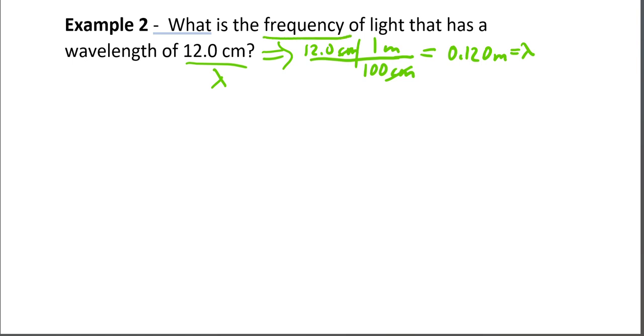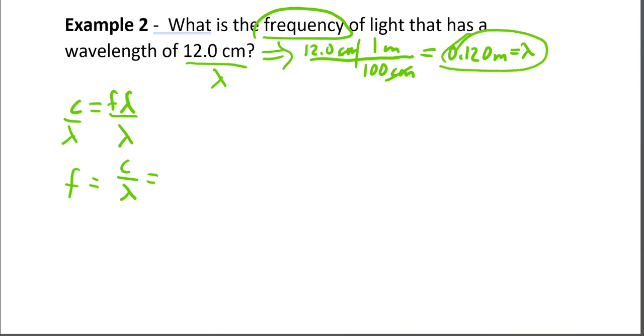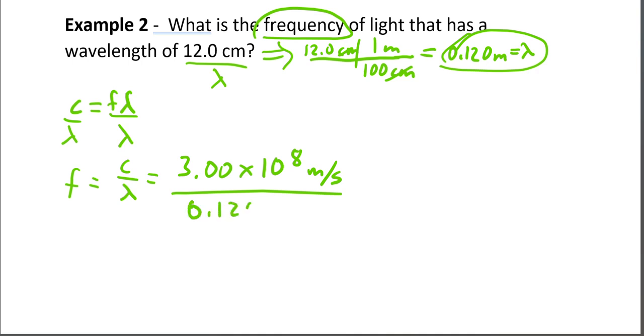All right, I'm asked for the frequency, so I'm back to my same speed of light formula, C equals F lambda. But this time I'm trying to get rid of the lambda off the right side. So here we go. Frequency equals speed of light over wavelength. But don't forget, we had to turn our wavelength into meters because our speed of light is 3.00 times 10 to the 8th meters per second. I couldn't cancel centimeters down in the denominator. In order to cancel the meters from the numerator, I'd have to have meters in the denominator. So that's why we did the conversion.